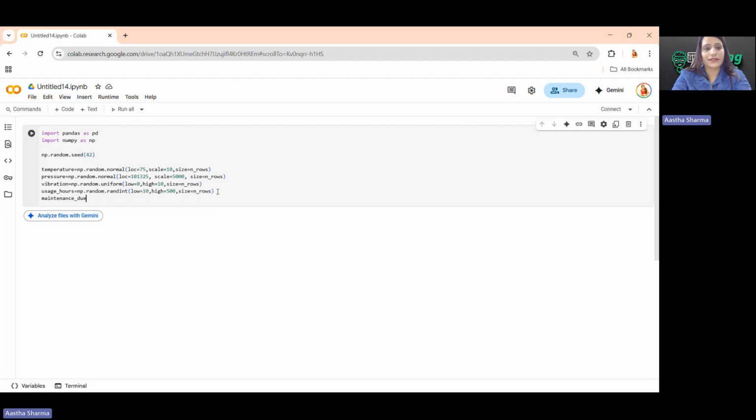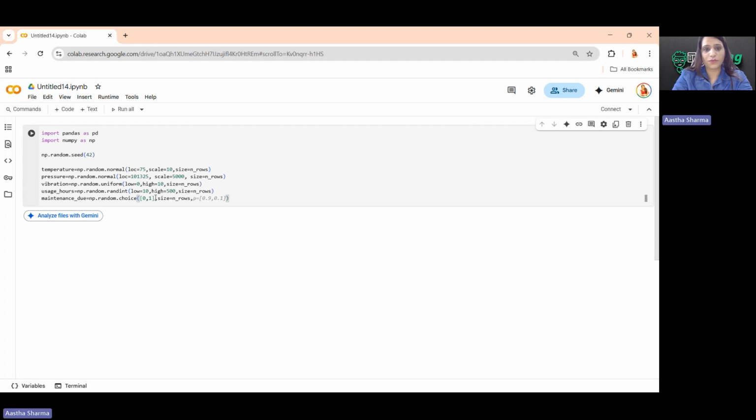So that is going to be np.random.choice, and the choice you are going to keep from 0 and 1. So this is basically your output. Now size is equal to n_rows.